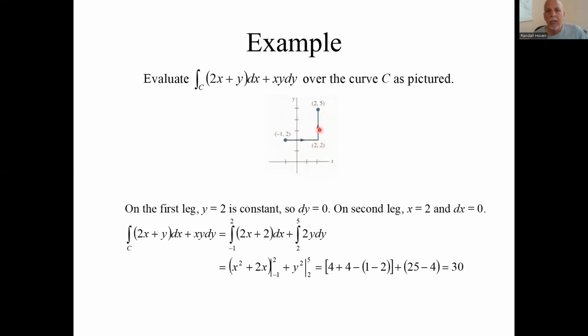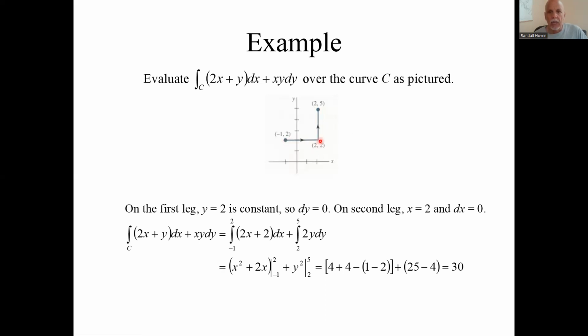When it's piecewise continuous like this, the total work is the arithmetic sum of the work over each continuous segment. So the total work will be the work from here to there, and then the work from here to there. So this has two segments. Another new thing is it's nice straight lines that are aligned with the axes. It's kind of an easy way to do those kind of problems.